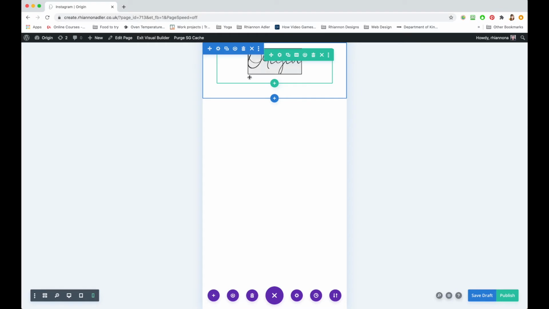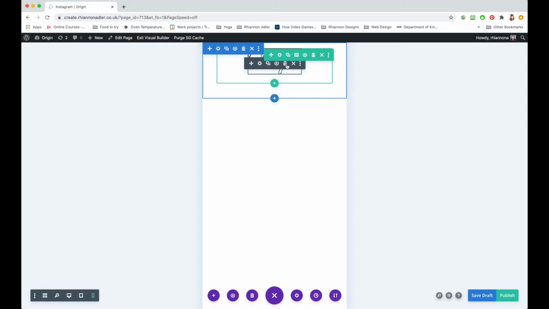So the next thing is adding in some buttons so you can give people options of what they want to do. This can sometimes happen when you've got a lot of things in a small space. I can't actually see my plus button for my module.